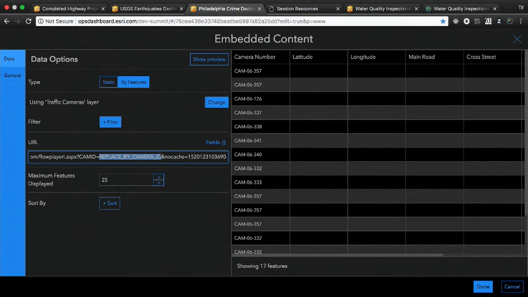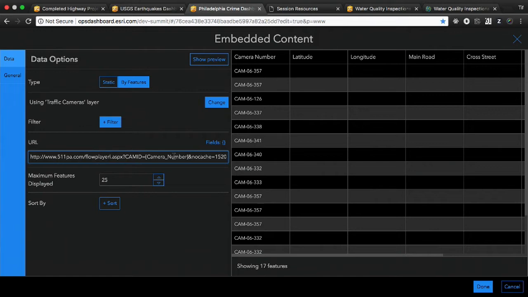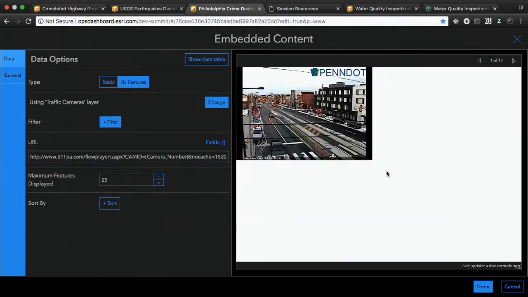Next, I'm going to insert the camera number field into the URL. Now when I come back to the preview, you can see the vehicles moving on the screen, and that is taking the video feed from that camera in real time currently in Philadelphia.